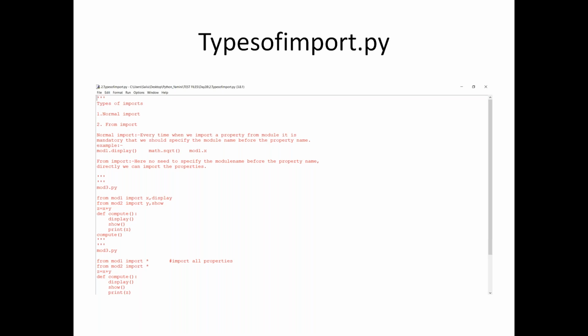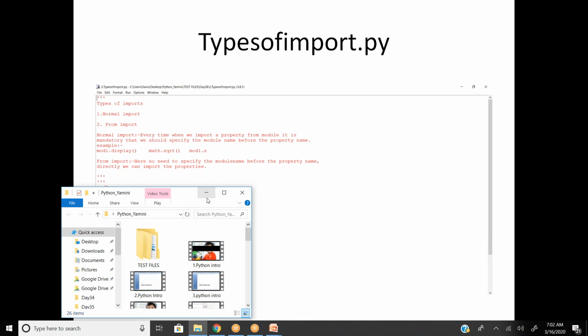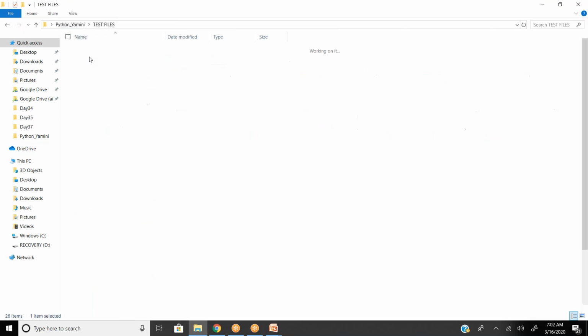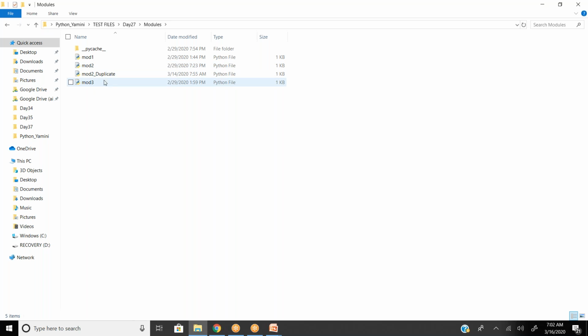But when you have a method in a different file in the same folder, not a different folder, for example, right now all my files are in the same folder. When my programs are in the same folder, and I want to use one program in a different file, then I can use import. For example, mod1 I want to use in mod2.